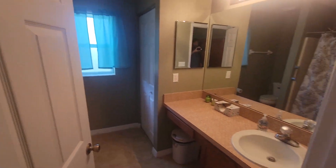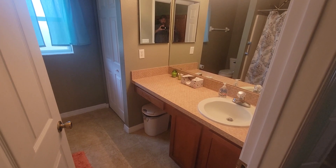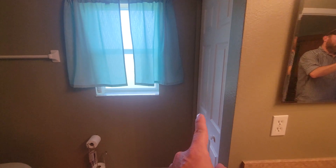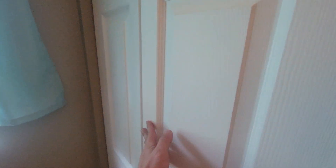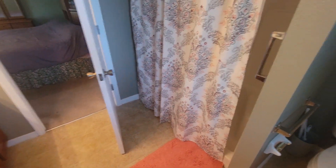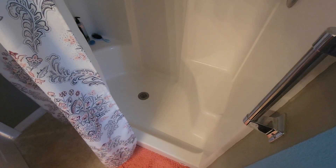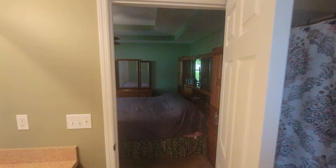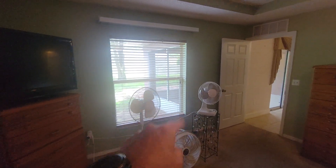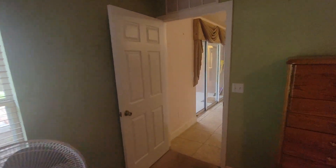The primary bath is pretty straightforward — you don't have a dual vanity but there is plenty of counter space. There is an additional linen closet to the side; if you wanted a dual vanity you could probably remove that linen closet, extend the countertop, and add two sinks. You have a toilet and a walk-in shower — no tub on this one. The primary looks out over the backyard.